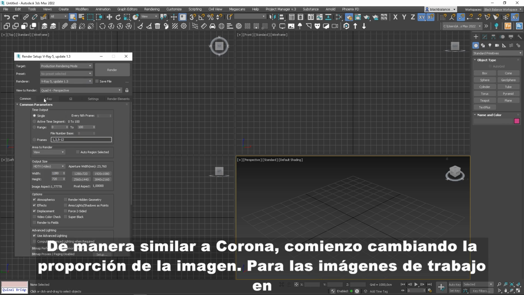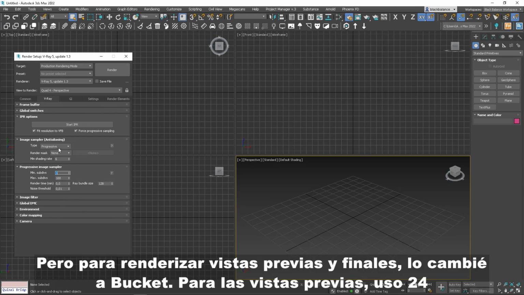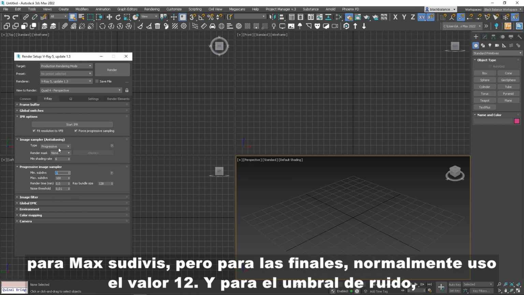So similarly as in Corona, I start with changing the ratio of the image. For work-in-progress images for the production stages, I use Progressive Image Sampler and default settings.